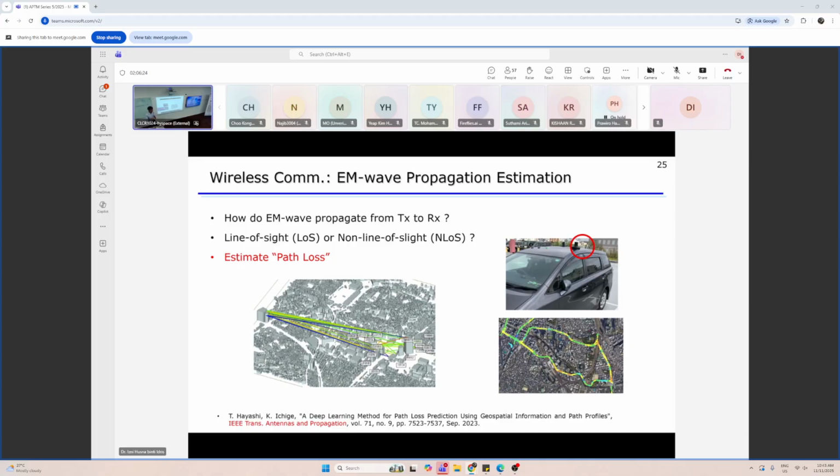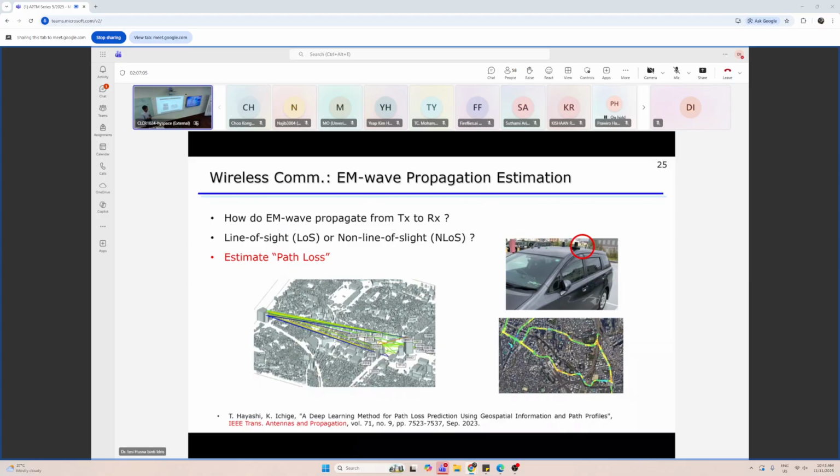But for service providers, they have to do measurements as well. You see the right figures. They install a measurement antenna on the top of the roof of a car and drive along the main road. It takes several hours, and then they try to visualize the measured results. The bottom right figure is that one. The red region is strong power and green and blue are weak power. It's a result of measurement.